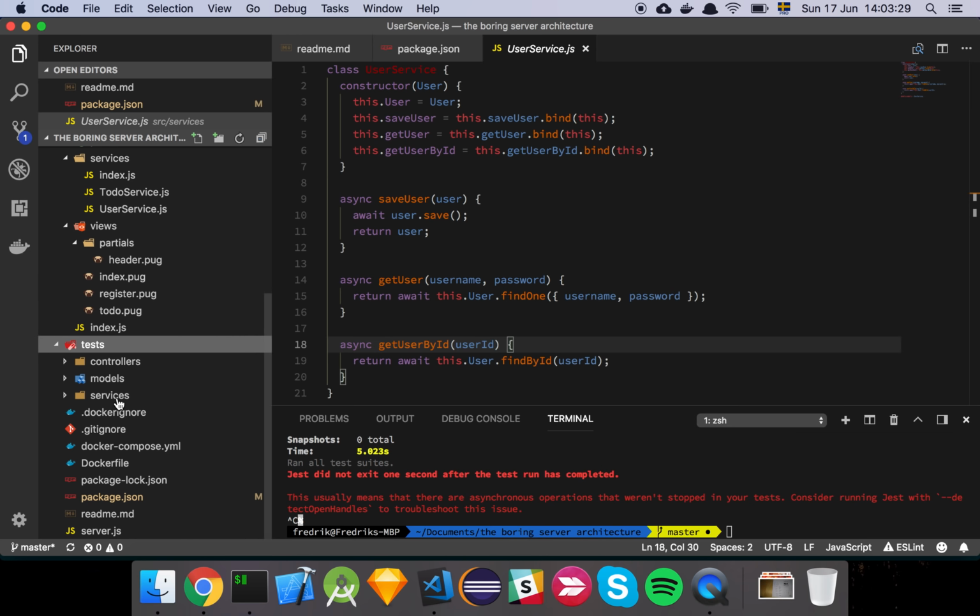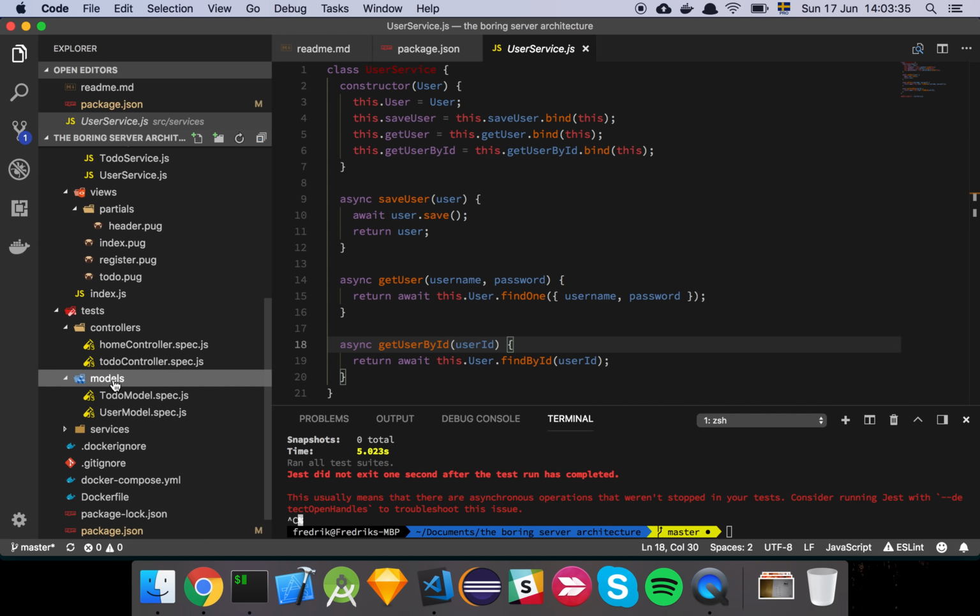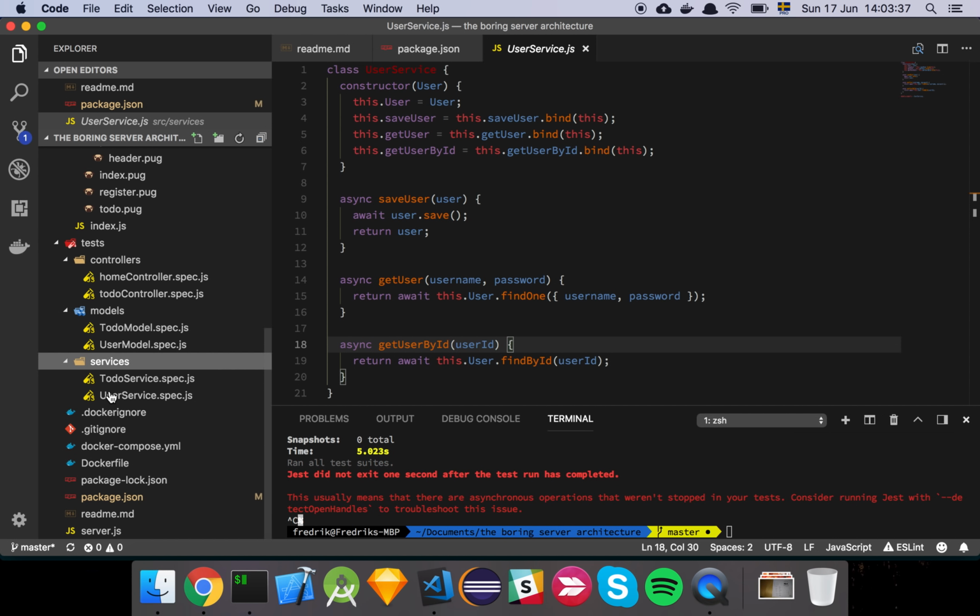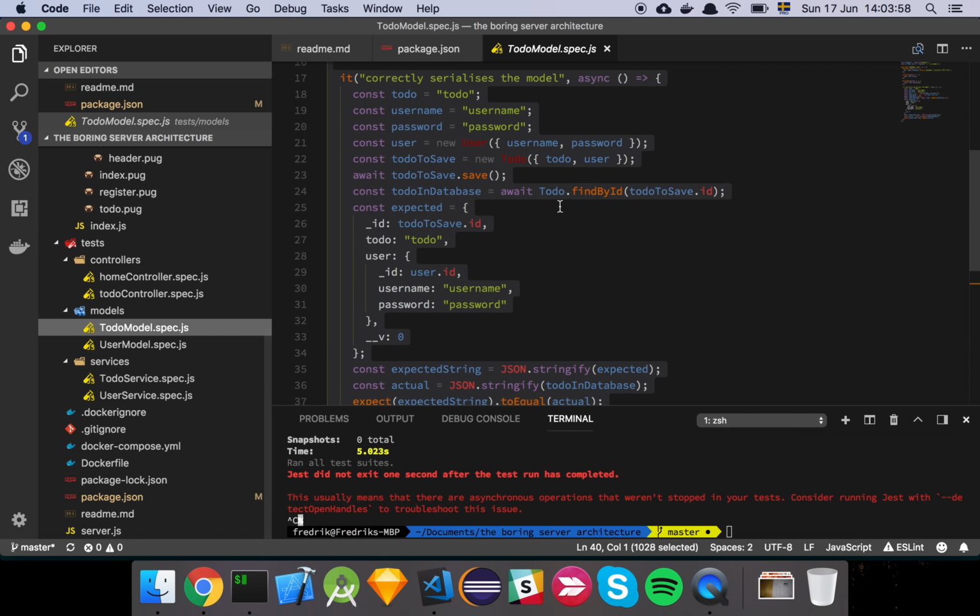So here I have my directory called tests, and we have a few tests here. Now, the way that testing works is you will have unit tests, and then you will have integration tests, and there's a few flavors of testing. I'm not going to dive into all the ways you can do testing. I can just show you the basic way that you will see people write testing in production level software. So if we have a look at the model first and foremost.